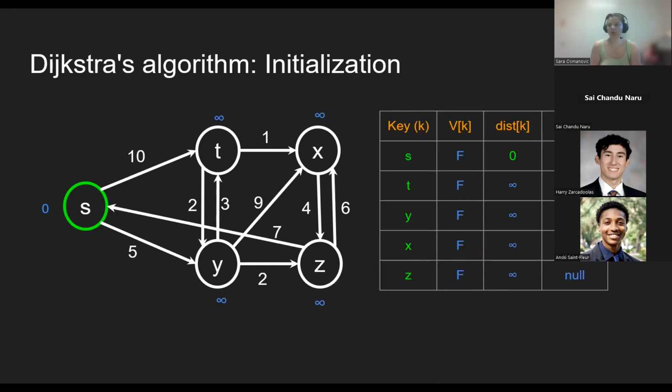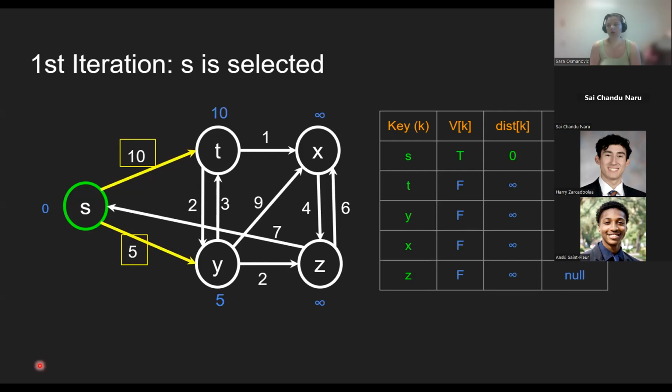So we are starting with S. That's going to be our source node. All of these are set to false. Distance at S is 0, so we select that one first, and the other distances are infinity. All of the predecessors are null. Once we visit S, we set the visited value to true, and we look at the edges that go out of S, because this is a directed graph. If it's an undirected graph, you look at all the edges that connect to S.